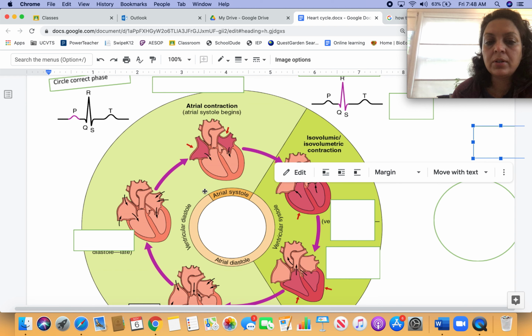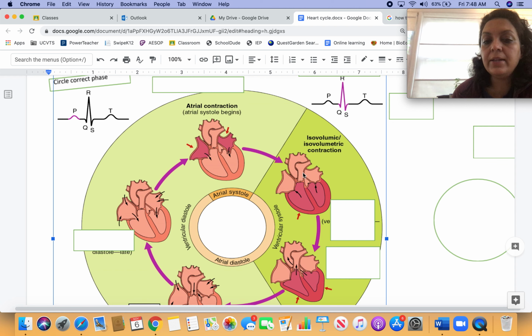Right after atrial systole completes, it will relax and go into a long phase of atrial diastole. So now the atrium is out of the picture. All the action is now in the ventricles. In the ventricles, notice that the ventricular contraction is preceded by this huge wave. So right at the top of the wave, or a little bit after, at the R point, QRS, right there is the contraction.